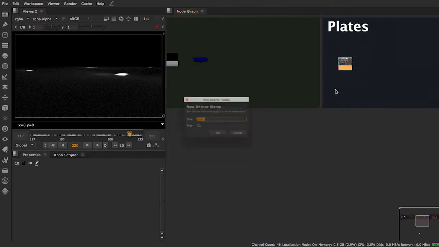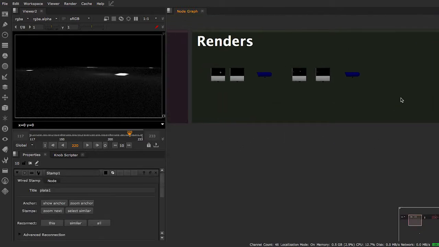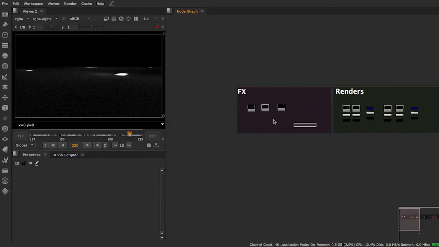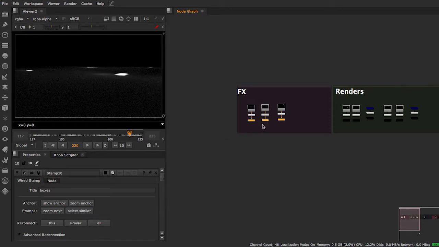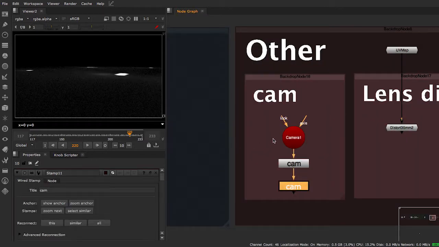So let's make a stamp for the plate. You see the default name is good. And we can select all the renders and make stamps for them, just with a single click. And we'll just click OK, check that the names are what we want, and we could do the same thing with the effects renders. And the default naming that the stamps are guessing is just what we need also. And we could do that with the camera too. So again, just by doing that, we have all the assets into categories now.